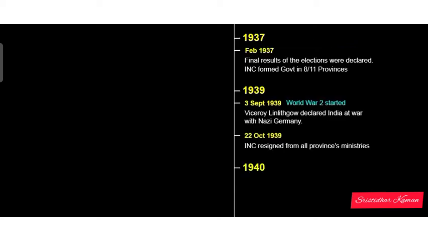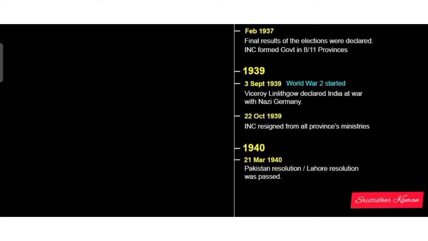By 1940, Jinnah and the Muslim League had come to believe that the Muslims of the Indian subcontinent should have their own state. On March 21, 1940, the Muslim League ultimately came forward for the formation of an independent state of Pakistan, making it the homeland of the Muslims. It was in this year that the two-nation theory was introduced and the Pakistan Resolution was passed. It is also called the Lahore Resolution.